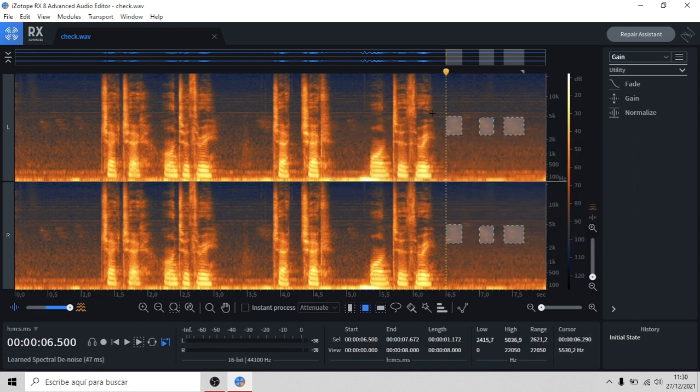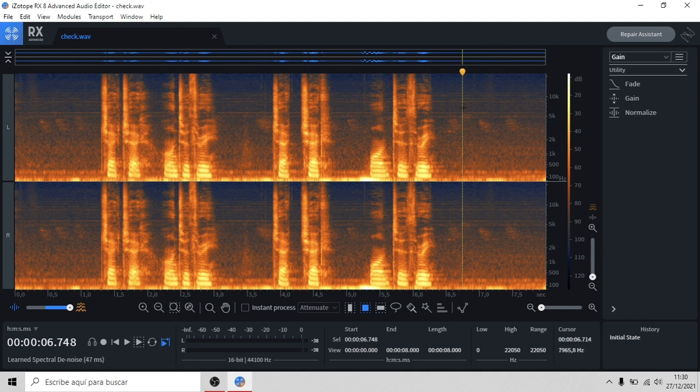What this is doing is teaching the program how the bad sounds, the sounds we want to remove, actually sound like. So now the program will look throughout the whole take and try to remove it.